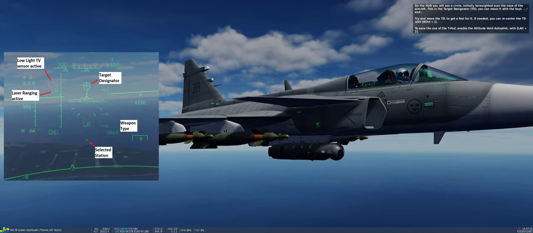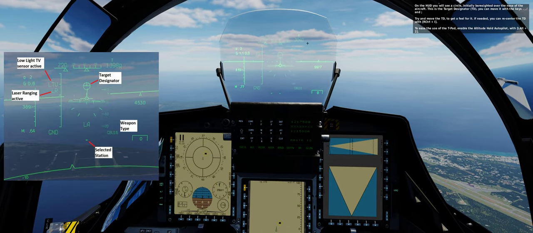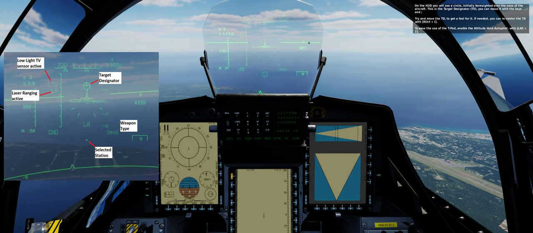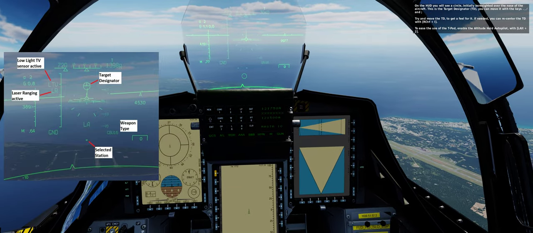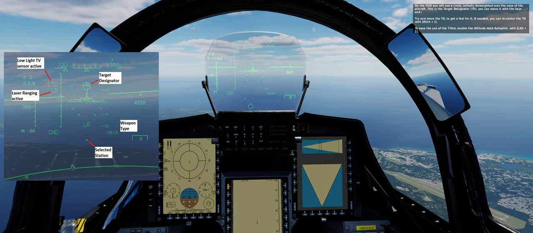On the HUD you will see a circle, initially boresighted over the nose of the aircraft. This is the target designator, TD. You can move it with the keys colon, comma, slash and semicolon. Try and move the TD, to get a feel for it. If needed, you can re-center the TD with right control plus I.